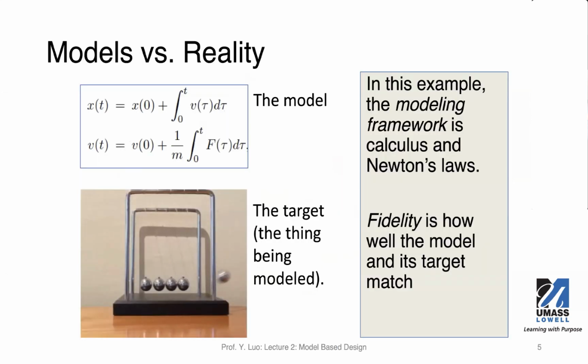So I don't know if you can hear the ticking. This is called a Newton's cradle. Some of you may own it or play with it. This is a physics process. This process, in this example, is the target being modeled. And to model this, you can have many methods, but Newton has his laws, I think the third law of motion.